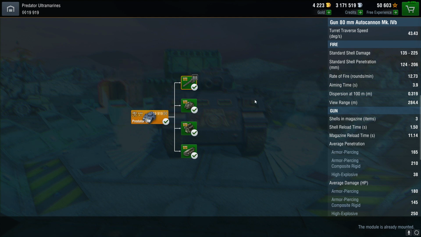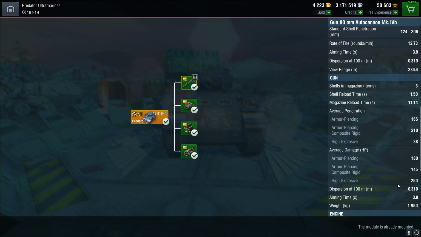This thing has almost the same DPM as the NBT 70, but it has a lot lower. Your penetration's not terrible as well. You're talking about 165 on your AP, 210 on your APCR, and 38 on your HE, which does an average of 250 per shell. So if you can catch Nashorns, Spähpanzer 1Cs, anything like that, you can really do a lot of damage to those tanks.